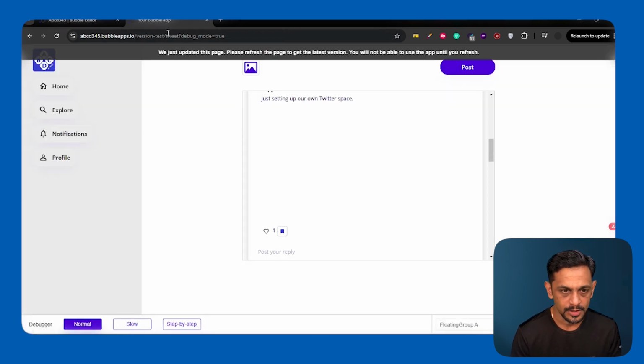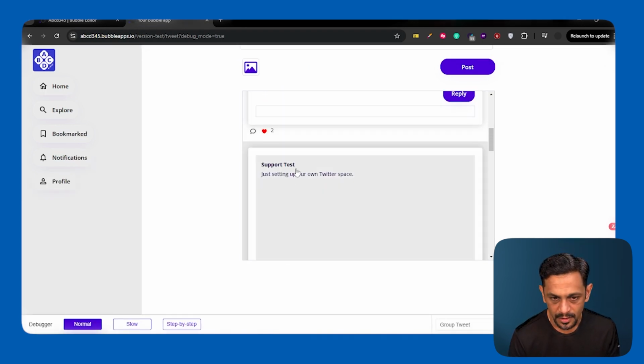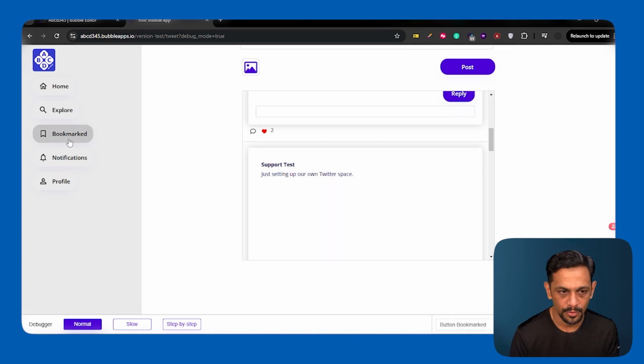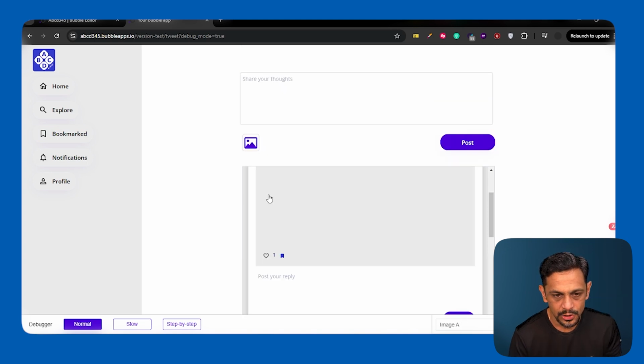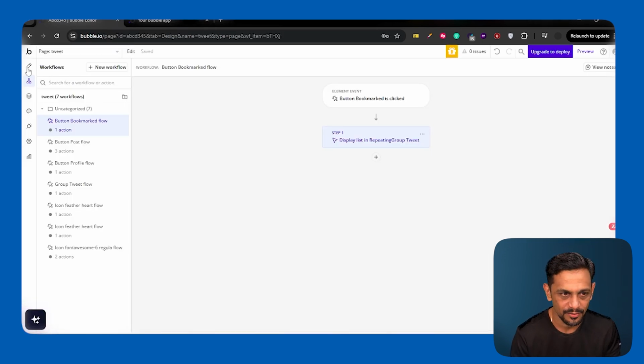Okay, so let's check if we are able to see this particular thing when I click on bookmarked. Clicking on this one, so we can see that this particular thing has been shown here, okay, because we have bookmarked this one. Now when we click on home, it's not going back, so let's do that, right?